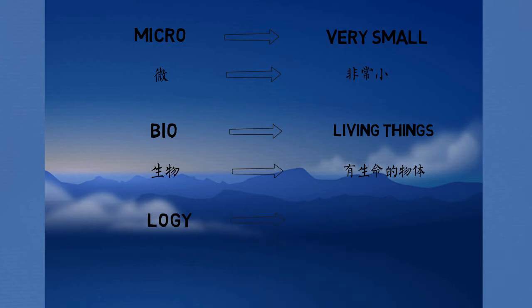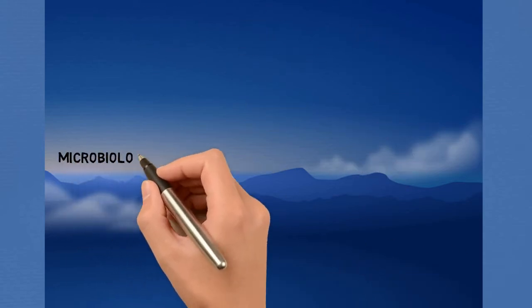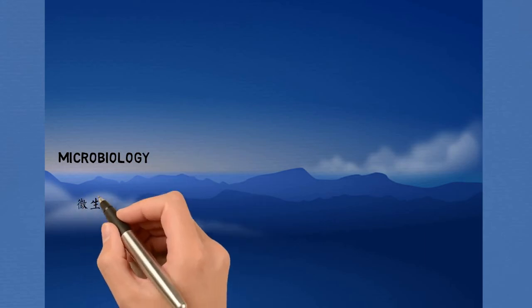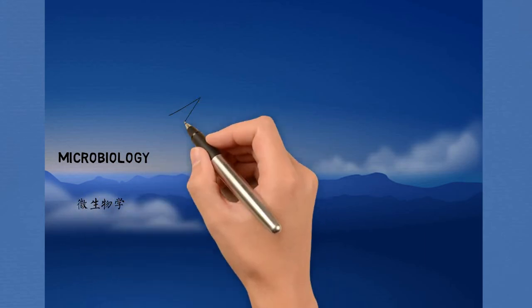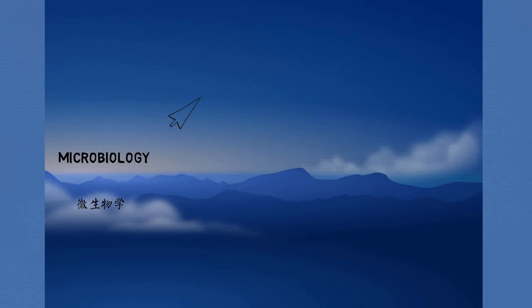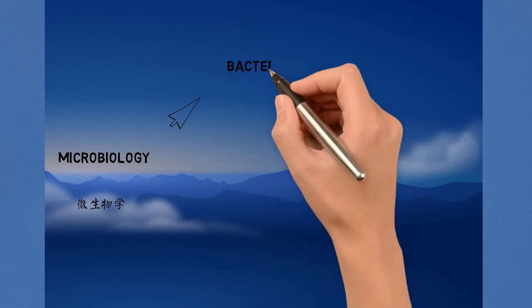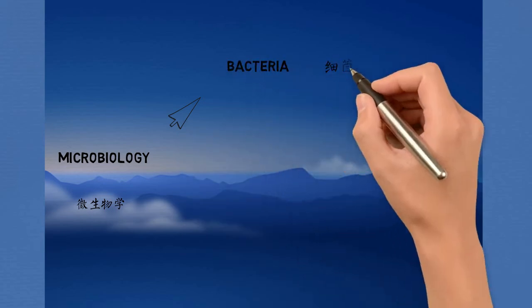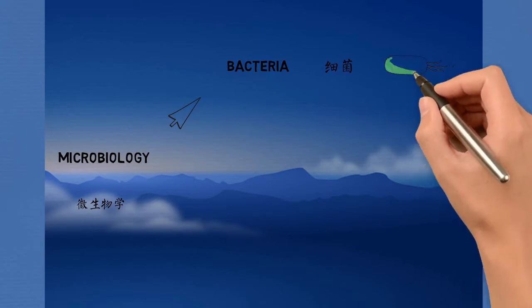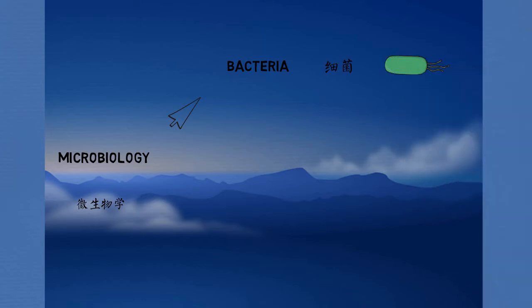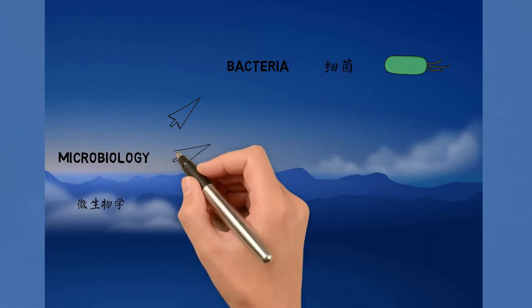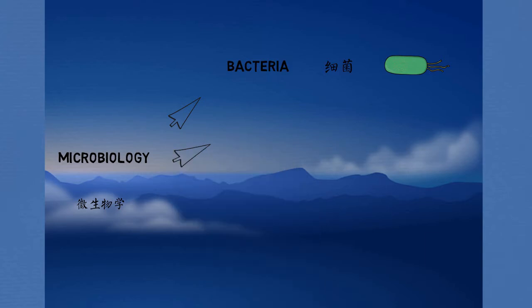Microbiology is a science that studies the laws of life activities and the biological characteristics of various microorganisms. Microbiology is one of the branches of biology. It mainly includes bacteria, viruses, fungi, and others. It studies the basic laws of morphological structure, growth and reproduction, physiological metabolism, genetic variation, and classification and evolution of various microorganisms at the cellular or group level.